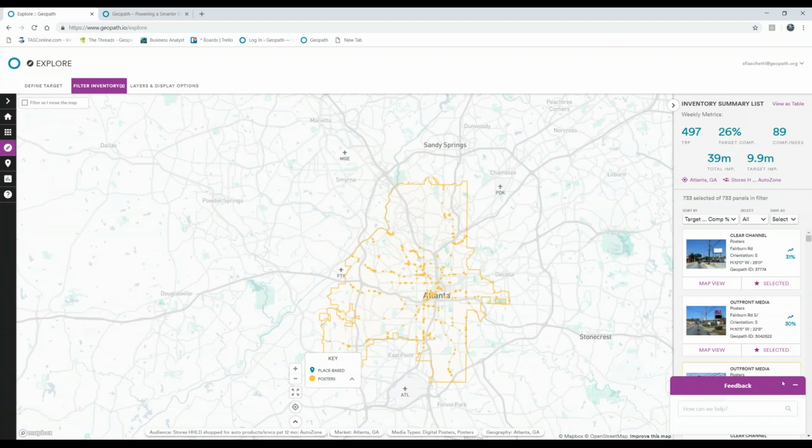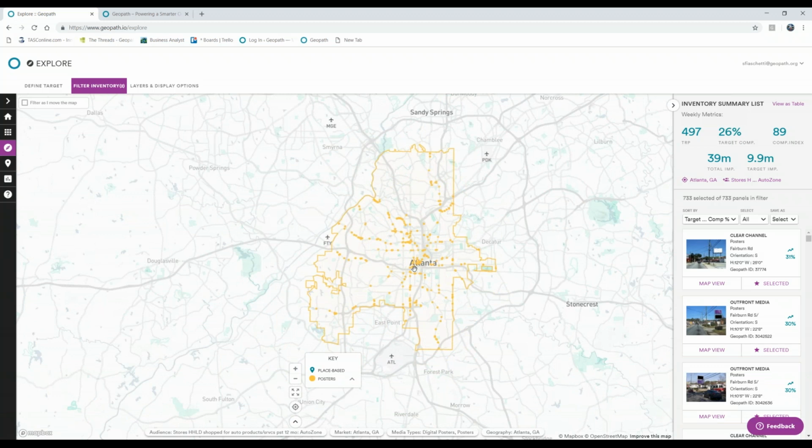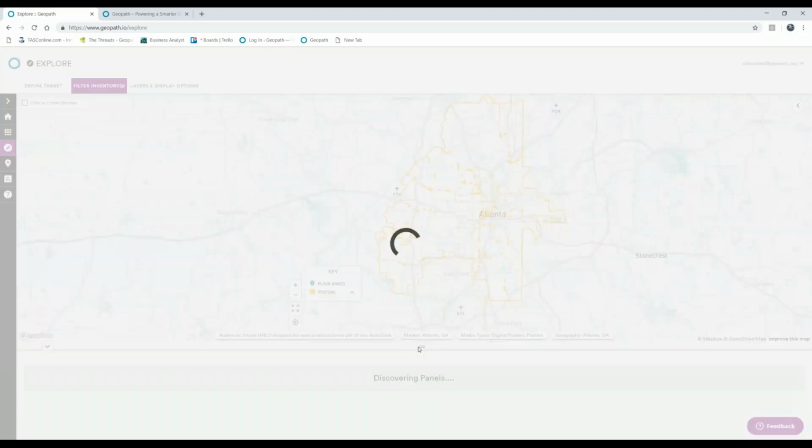I'm just going to pause a second as I think it catches up with me here. So I'm looking at all the inventory in the Atlanta city area, so that's about 733 units. And until now, we've been looking at it obviously in the map view. I want to show you that you can also look at it in the table view, like we talked about. And this is one way where you can start to create a package that you want to look at in any number of ways.